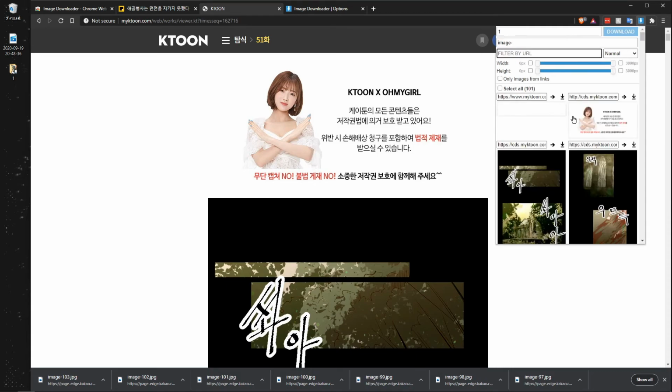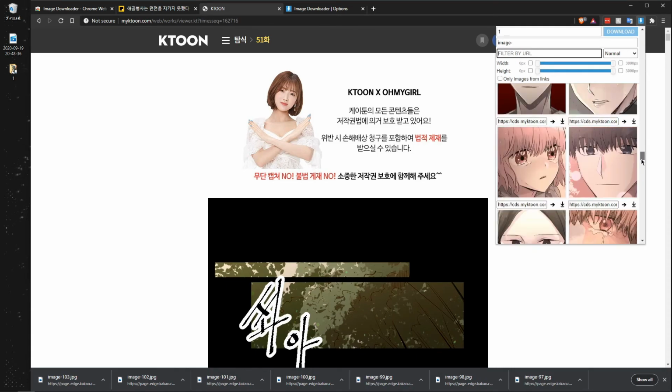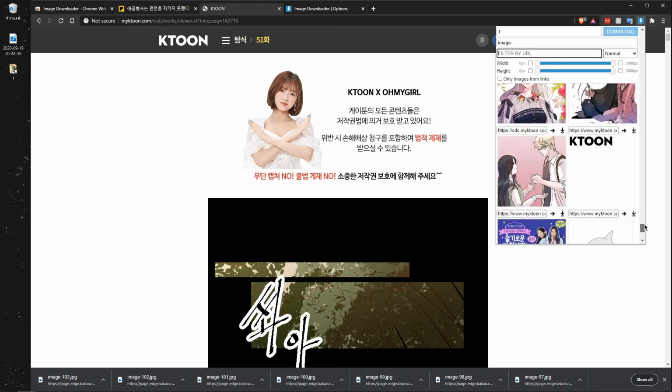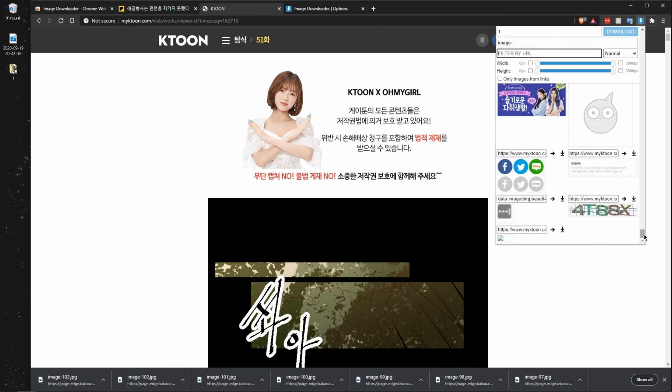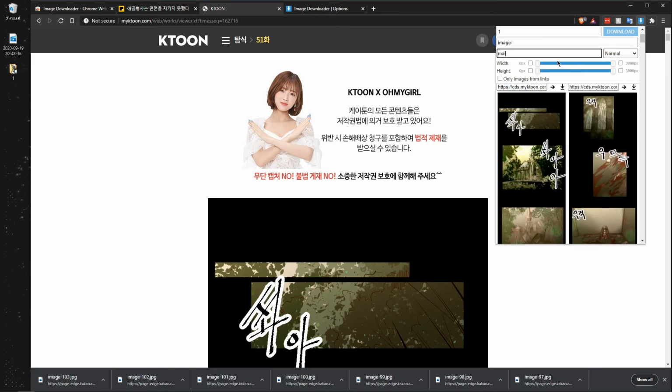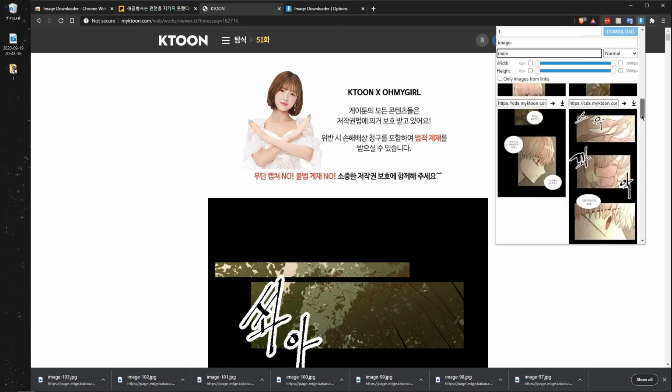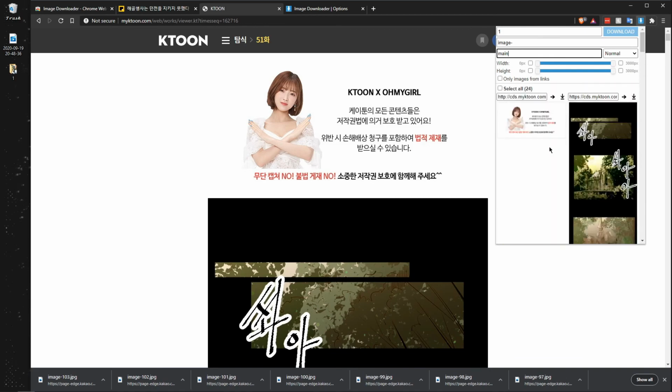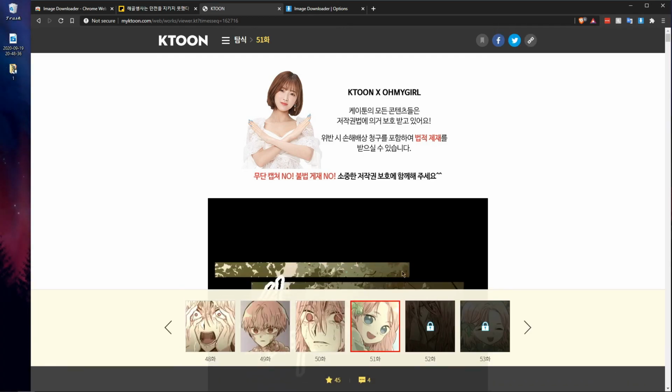You'll see that there's a bunch of images here, and there's a bunch of weird images in the bottom here from the HTML. You don't want that. Just type in main, and then you only have this image. And then there's this one right here that you can just select and deselect. This is part of Webtoons, and I'm not sure what it says, but you don't really need it. And that's how you take RAWs from Webtoons websites.